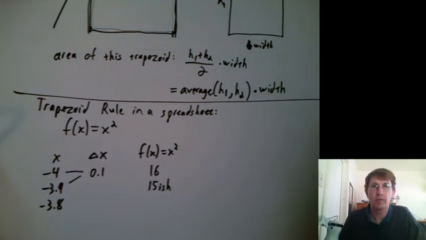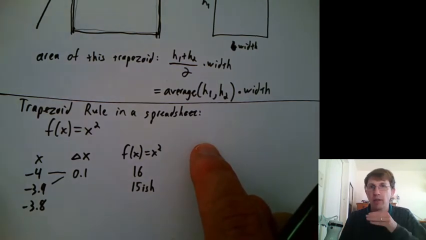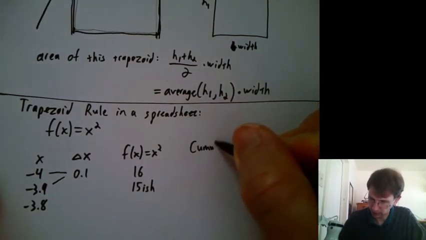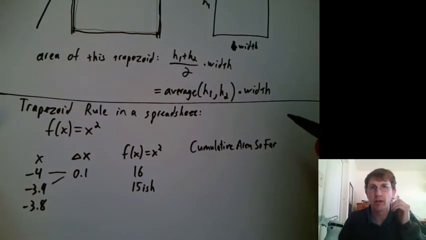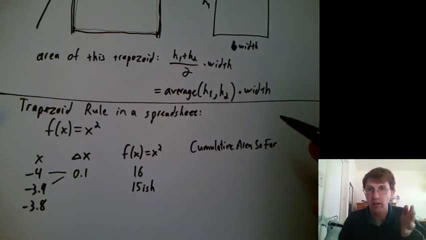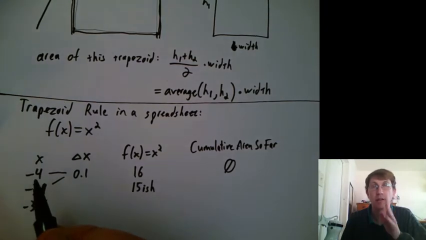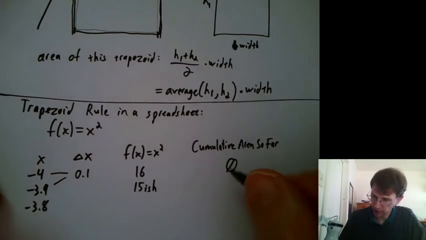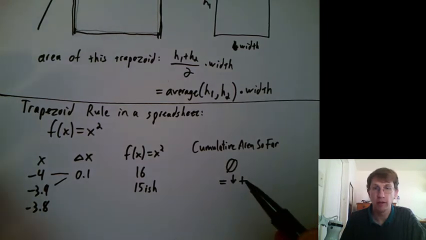And then in previous chapters, chapter 5.3 in particular, I had another column for box area or trapezoid area. But this time, I'm going to smooth over that and put it all into one with the cumulative area so far. That does two things. It helps save a column on a spreadsheet, which can be handy if you've got lots of columns going on. And it makes it actually a little bit easier to think about, am I doing left, right, or midpoint? So our cumulative area so far, starting at negative 4, ending at negative 4 is 0, because you've gone 0 width so far.